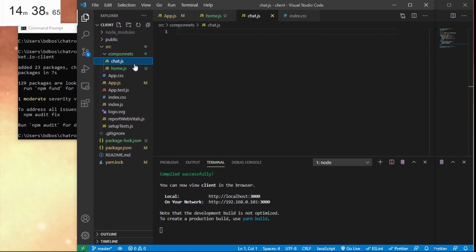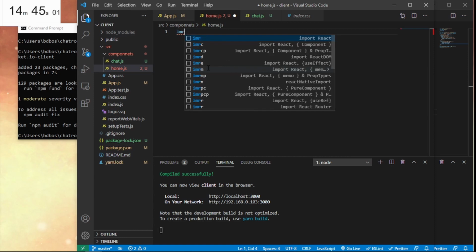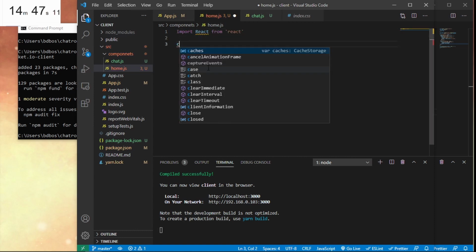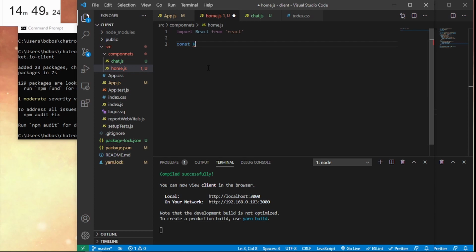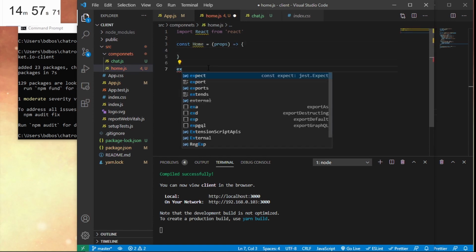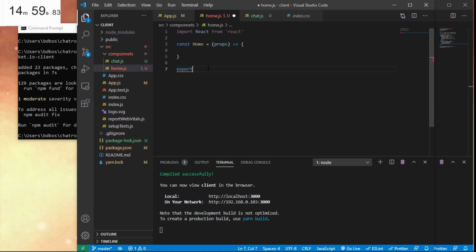Using a shortcut snippet: Home equal to props, and export default Home. And just return the normal thing.